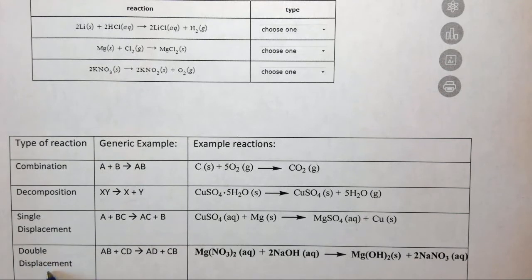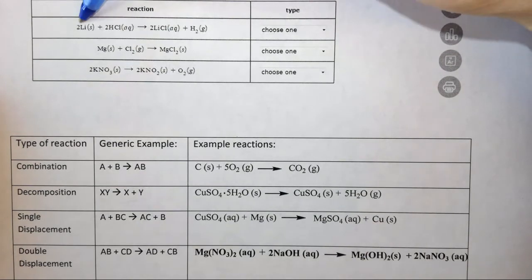The next is a double displacement reaction, which is AB plus CD yields AD plus CB. So A goes with D, the positive of this goes with the negative of this, so we get AD, and C goes with B, the positive of this goes with the negative of this, because usually we write the positive ion first and the negative ion second, so we get CB. This is a double displacement, which could also be called a double replacement or a double substitution type of reaction, depending on the book that you are using. These are very common in precipitation reactions, and you'll do several reactions like this in the lab.